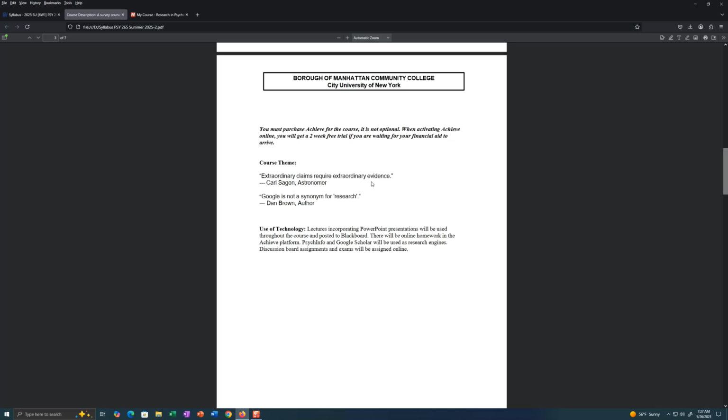This is another good one. If you just Google stuff, you get all kinds of things, Wikipedia, all kinds of junk, right? So don't use Google for your research. Use Google Scholar, because if you use Google Scholar, you're going to get research, articles published research. But if you just use Google, you're going to get all kinds of stuff, and a lot of that stuff is not scientific. It's just Joe's awesome psychology page, right? I mean, Joe might be awesome and Joe might know a lot of things, right? But no one's doing peer review on Joe's awesome psychology page.